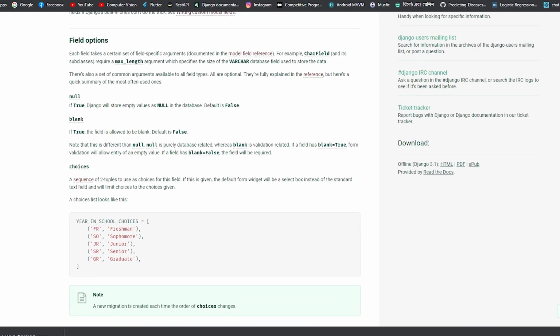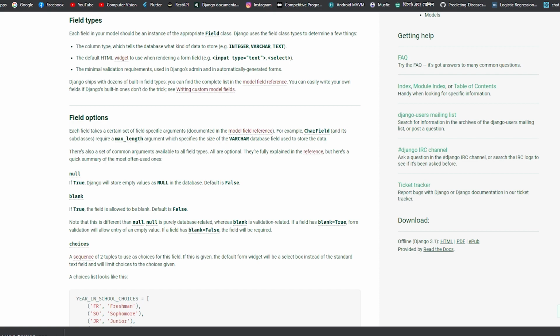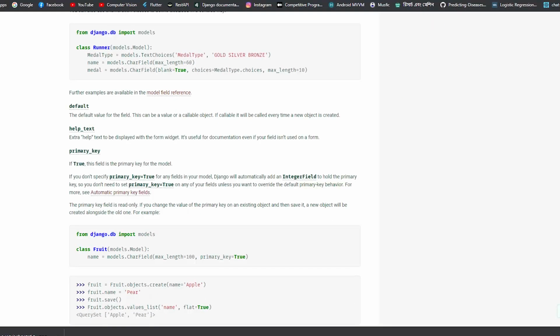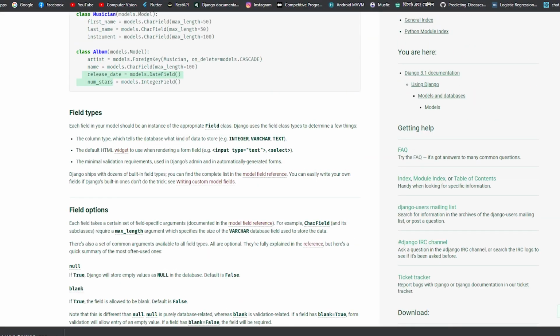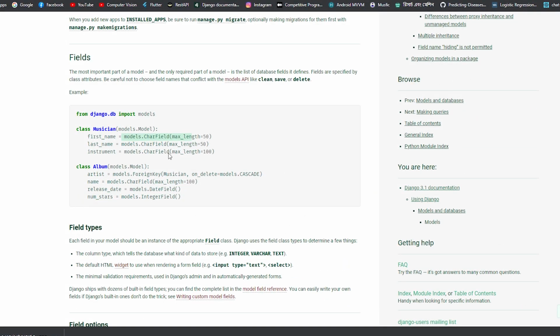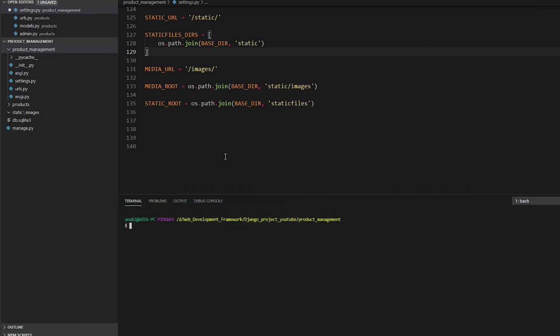If you want to know about many things of how to create a model in Django and understand deeply about it, you just go there. And here you will see lots of field types, like image field, relationship, and all of those things that you need, like character field, date field, integer field. All the things are properly written there, so you can understand a lot of things briefly.